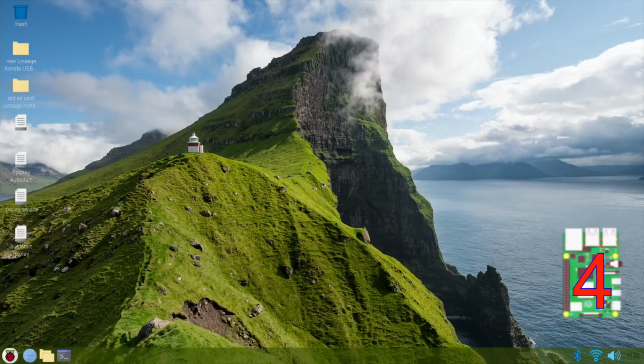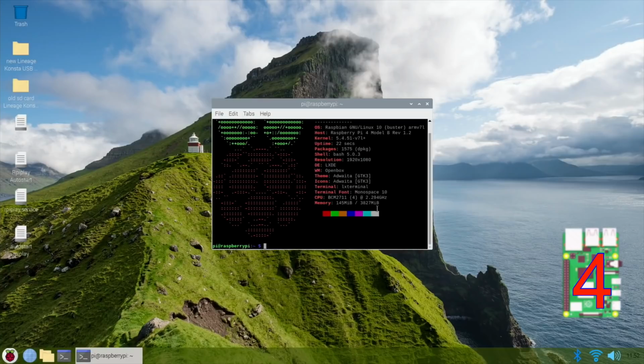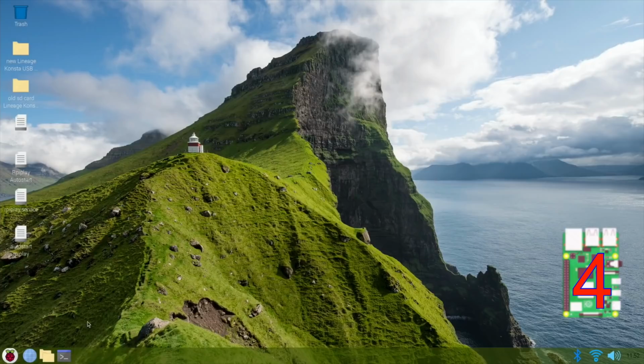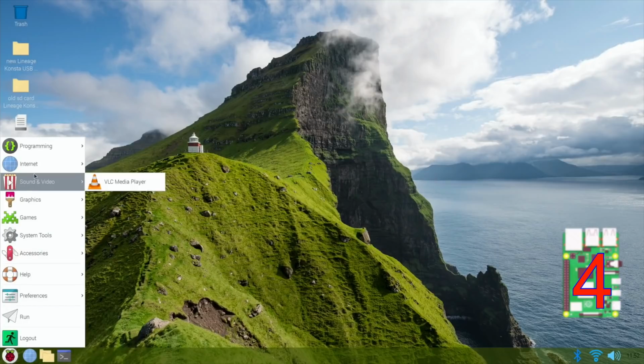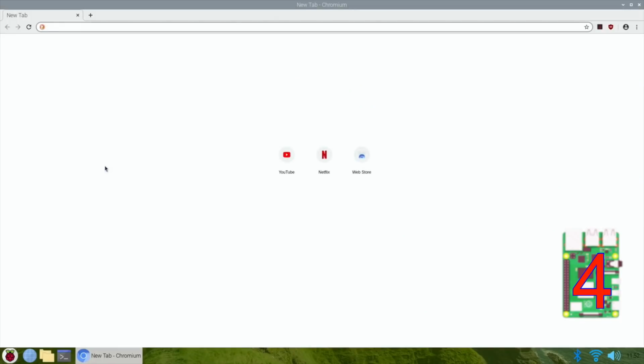Okay, so this is the 4GB Pi, and just to prove it, let's call up Terminal and get Neofetch. So you can see 4GB there. Everything else is the same. It's the same SD card, same cables, identical setup. The only thing I've done is changed Pis. So if I now start up Chromium Media Edition, this is the Vents Fix one that allows you to use Netflix and also fixes the tearing.